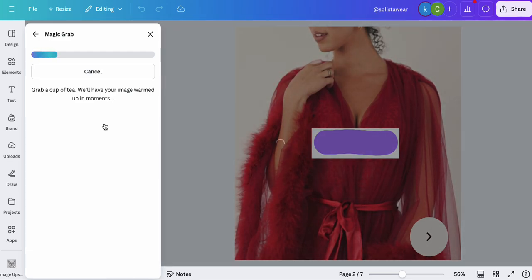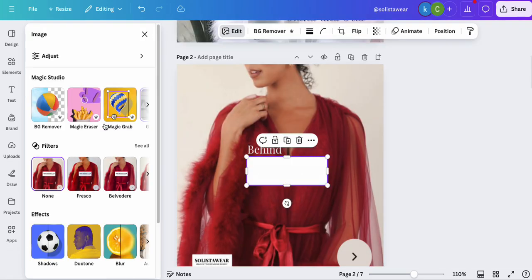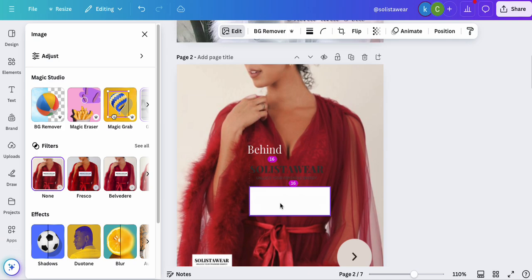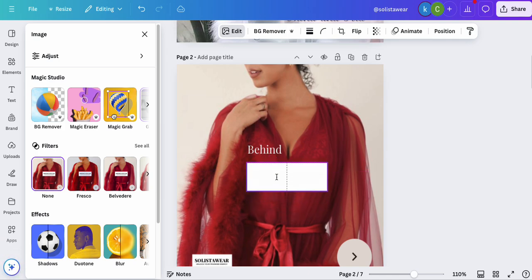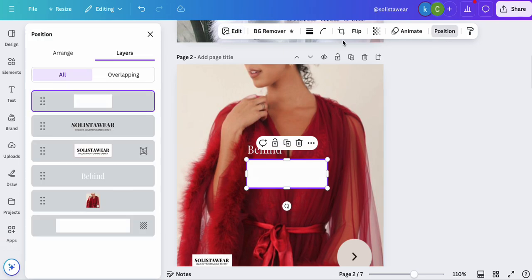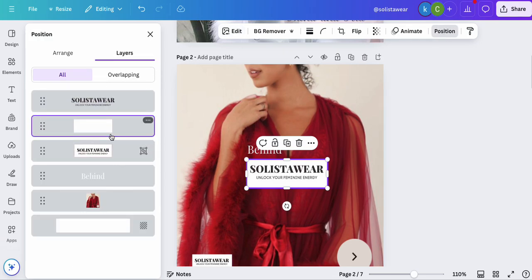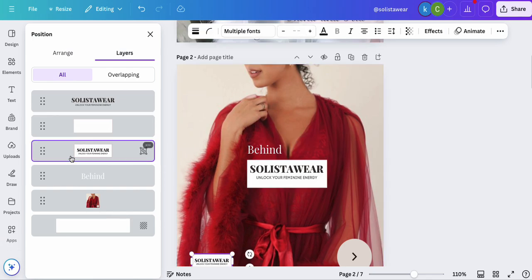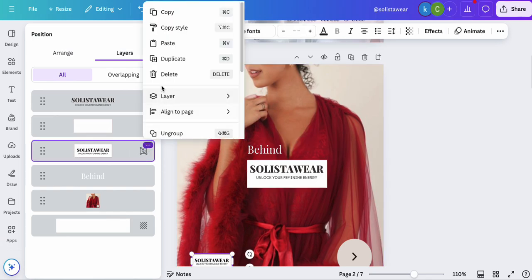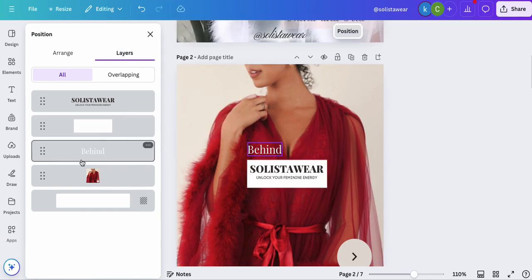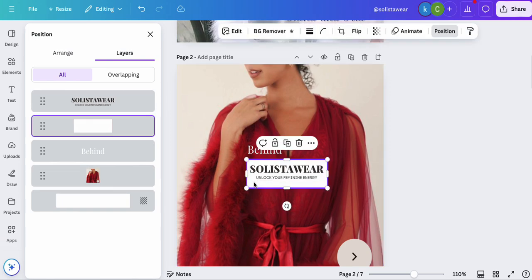And when you do this, it brings it to the front. So it looks like the text is gone, but really now it's just behind. So you just go to position and then select layers. This though can be deleted. Yeah, because we don't need it, and that's just confusing for anyone who comes in to make other edits.